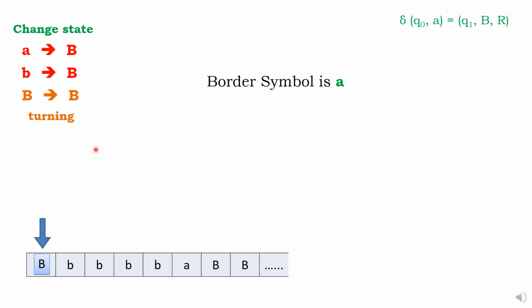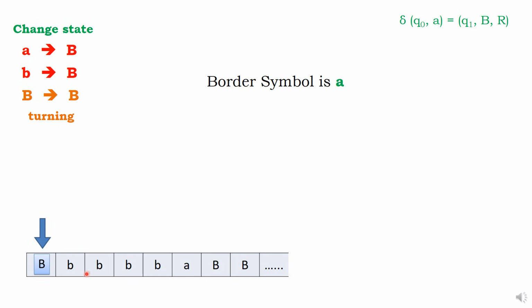So what did I decide? Small letter A replaced by blank B. Since it is a change of state, obviously A is becoming B, that is, small letter A is becoming small letter B. So Q0 is replaced as Q1. That is what I am doing. Q0 is replaced as Q1.